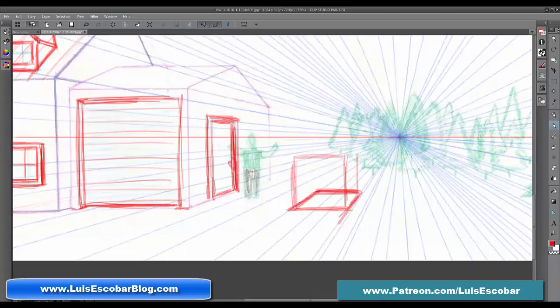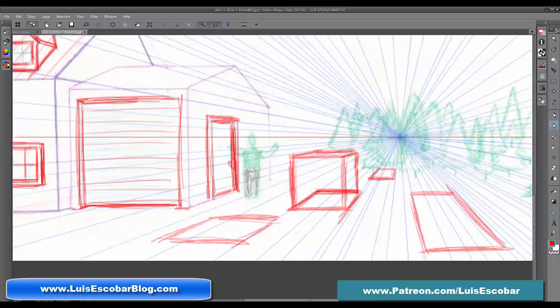And then add depth afterwards. Give yourself a guide. Okay?